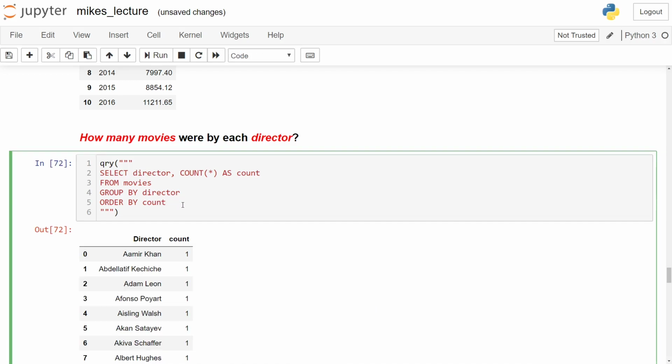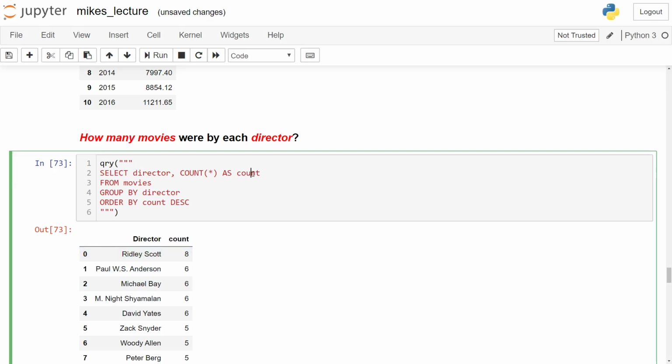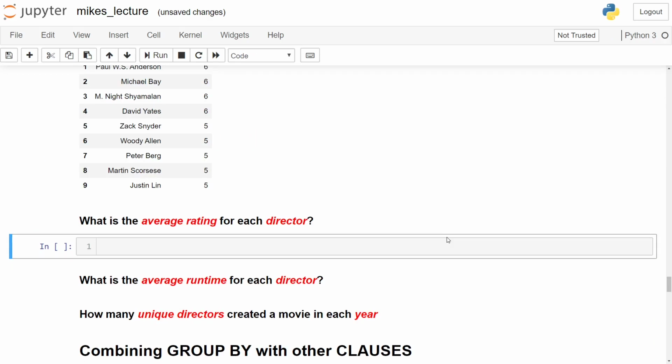And I'm curious who made the most. So descending. Ridley Scott made 8. Okay. I don't know. Maybe this count is confusing because I'm reusing the word. Let's call it movie count. I can order by that composite data. All right, let's do the next one.